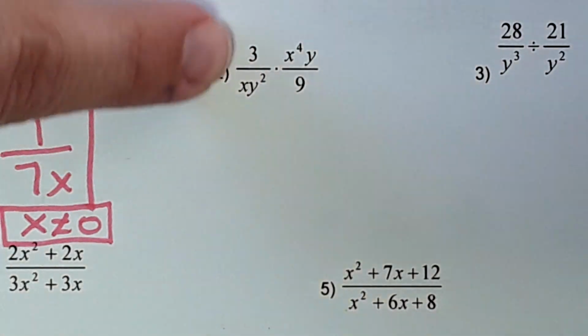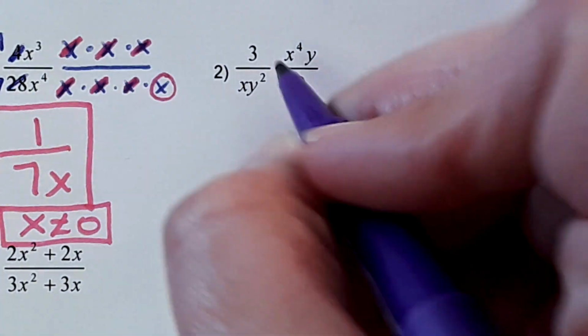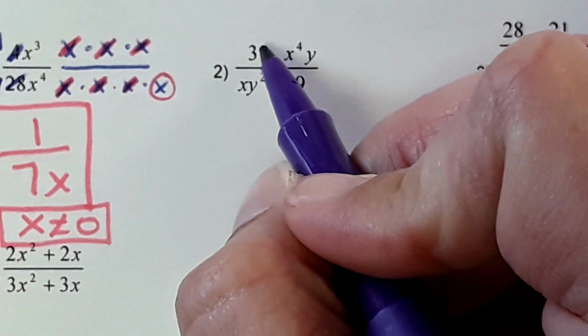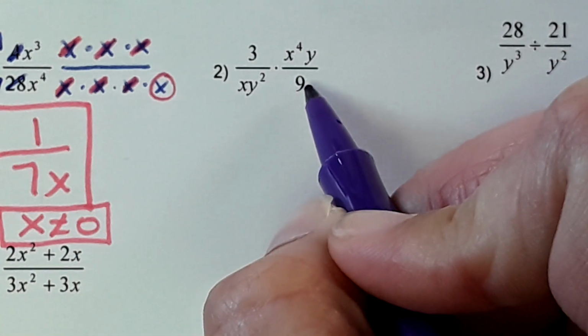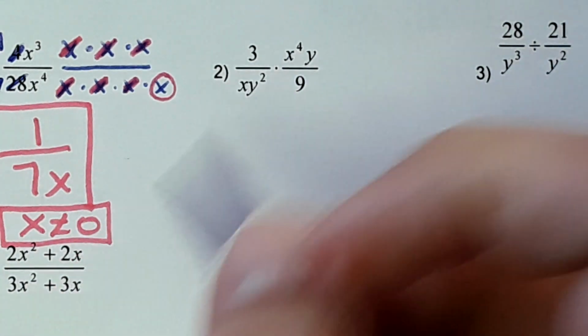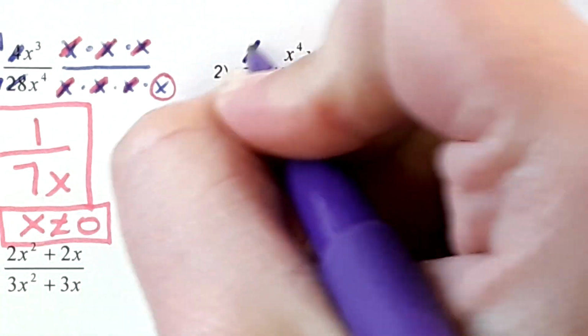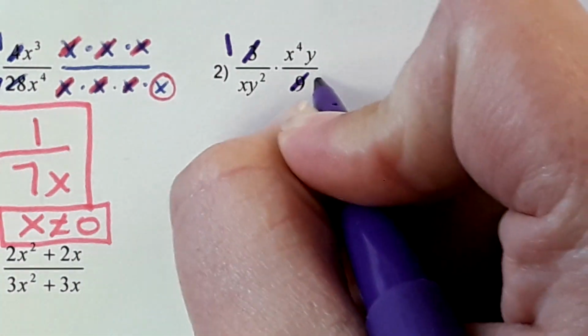When you have two fractions that are multiplied by each other, a numerator and denominator can cancel each other out or be simplified. So here's a numerator here, here's a denominator over here, but because we're working with just multiplication, we can still simplify those two. So 3 divided by 3 is 1, and 9 divided by 3 is 3.